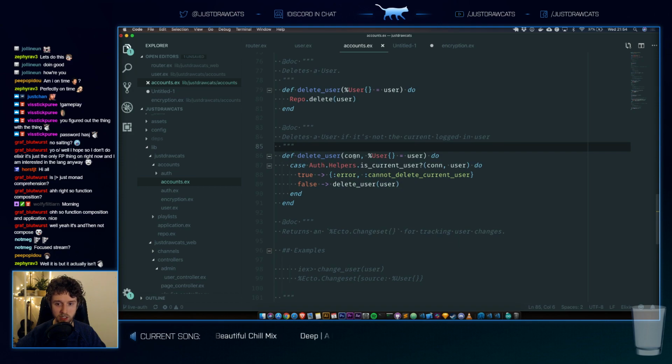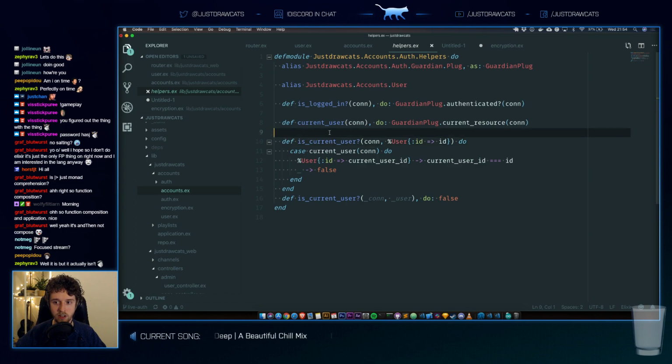If you're calling it with a connection, though, I assume that you want me to check if this user is currently logged in. But the nice thing is all this function does is check, hey, connection, do you have a current user? If so, then take the current user's ID, and then we match it. If you don't have a current user, then you're not the current user because you don't have a user.